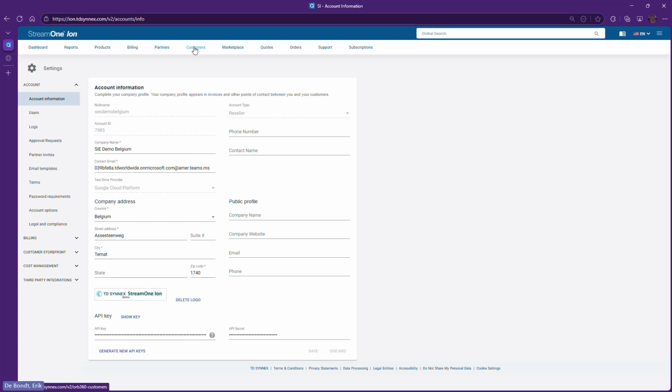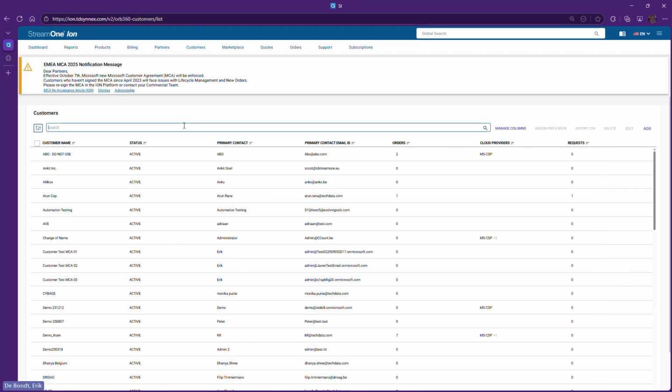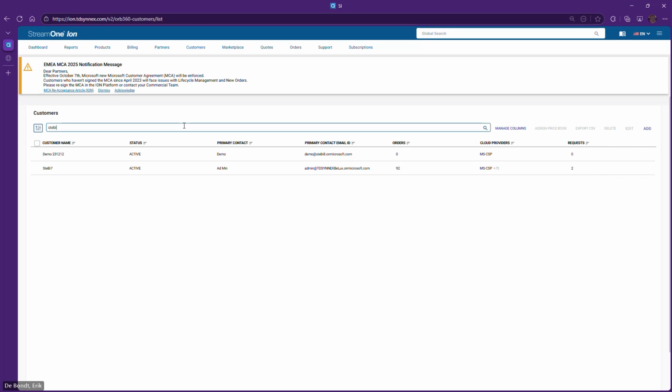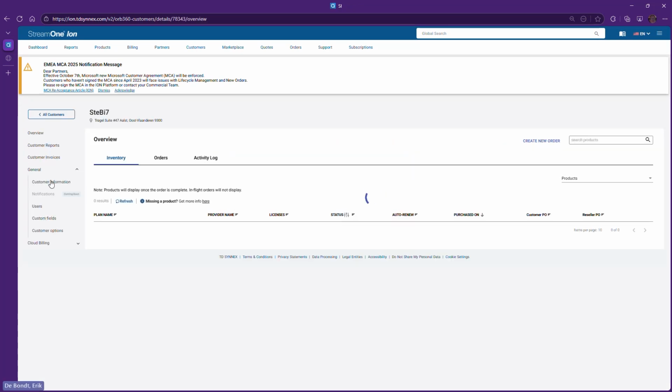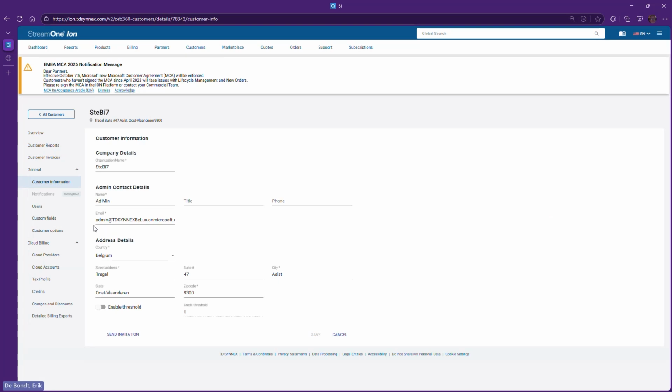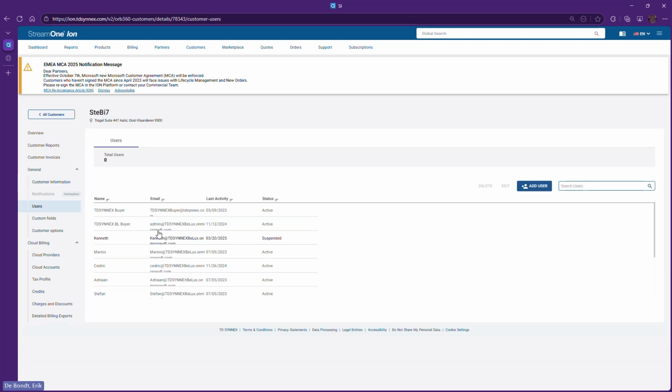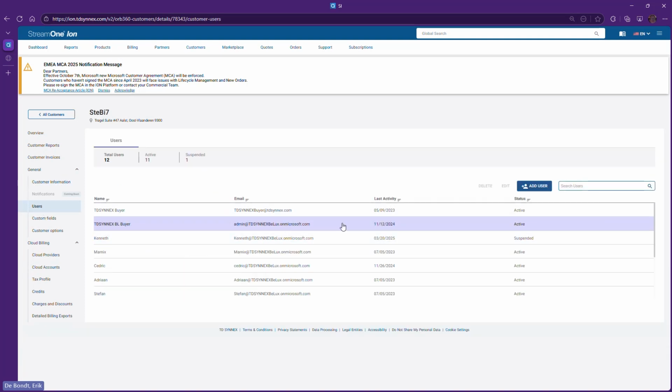If I go to a customer like Stevie7 and I go to my customer information, if I send a mail to this customer, it will be sent to this email address, which basically also needs to be available here as an email address in the users.